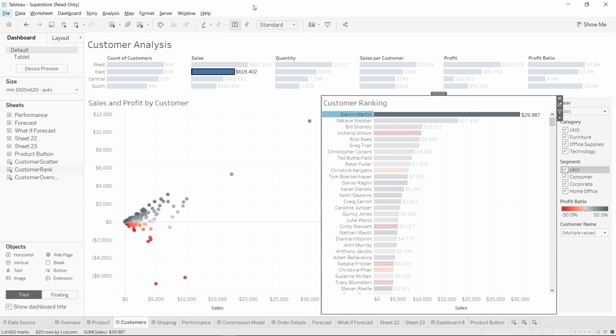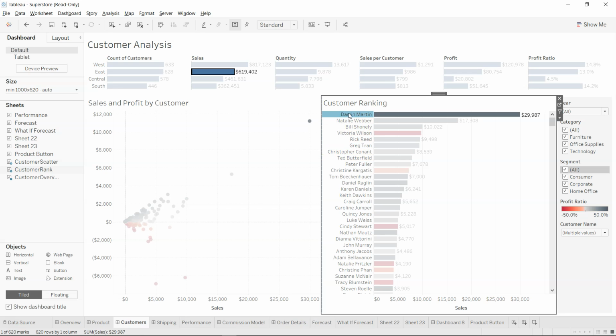And in this Tableau tutorial video, we are going to look at one very interesting thing, which is sending an email directly from our dashboard. So let's say what we have over here are the different customers. We have the customers by ranking, and let's say we want to send information to our customer based on the spend that they have.